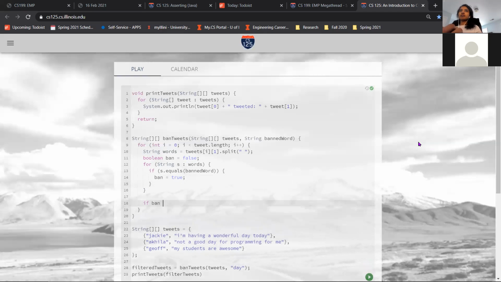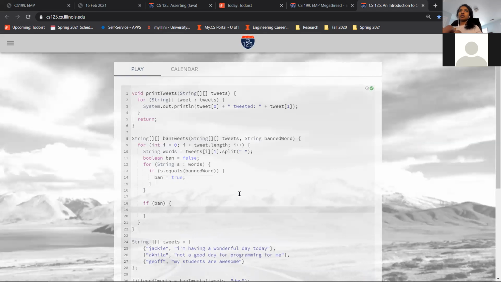Okay, so if the tweet is banned, then you want to take that person's tweet, and you're going to make it now equal to remove, like that.